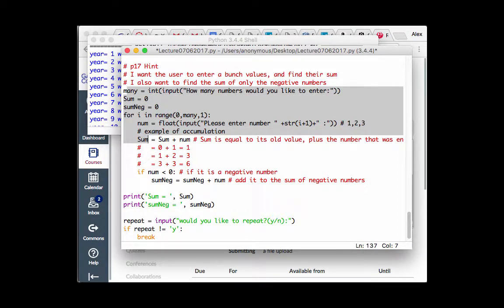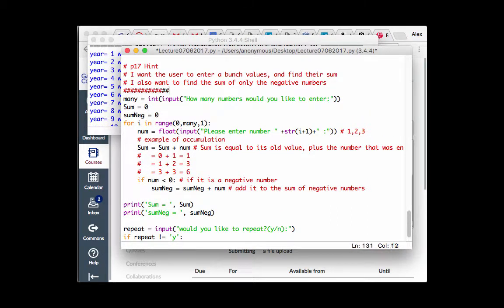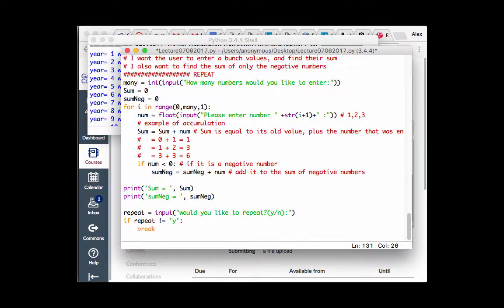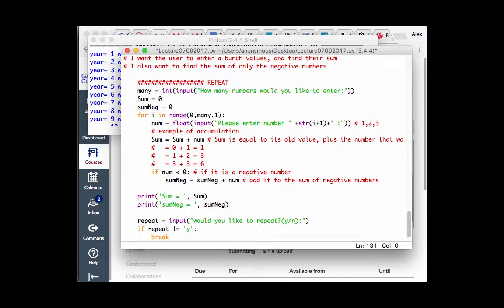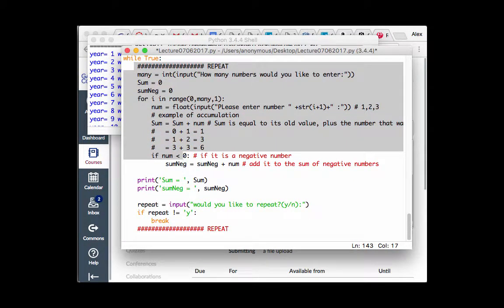What piece do I want to repeat? This is the piece, all the way to the end, this whole thing. I'm just going to grab this whole thing, tab it, and throw a while true in front. A never-ending loop that's going to repeat this piece forever until they stop it.